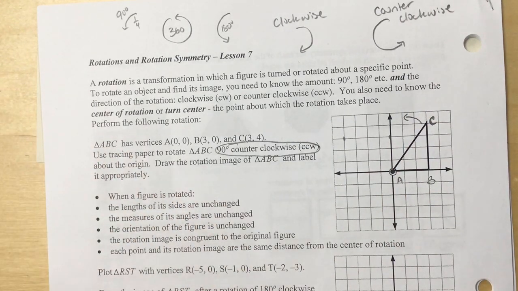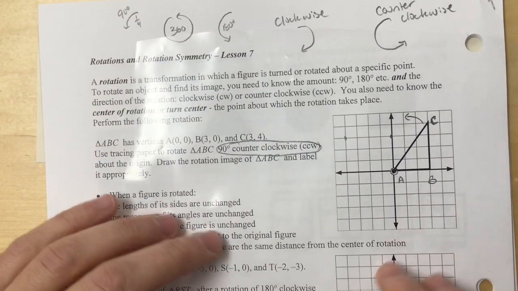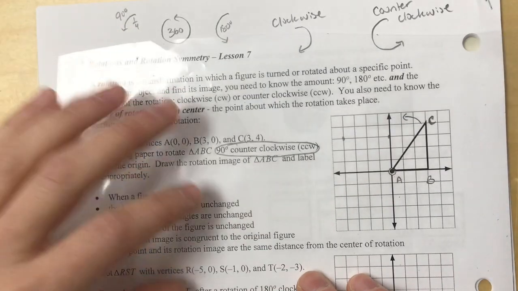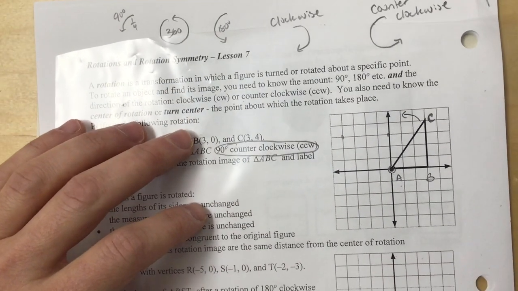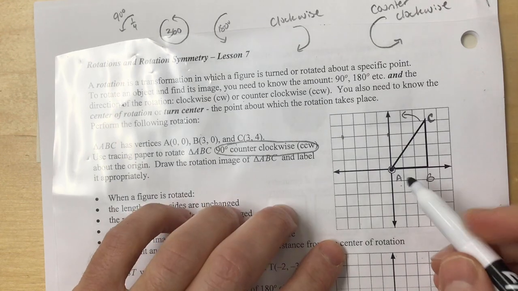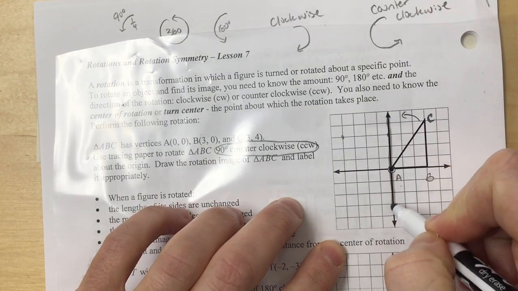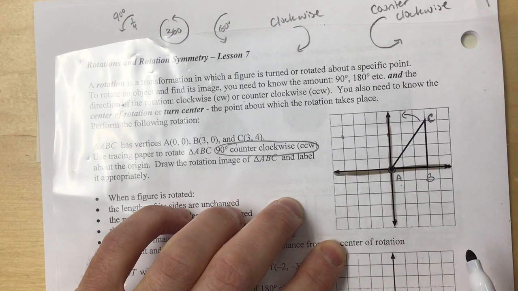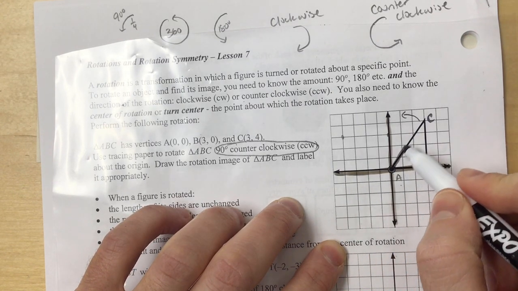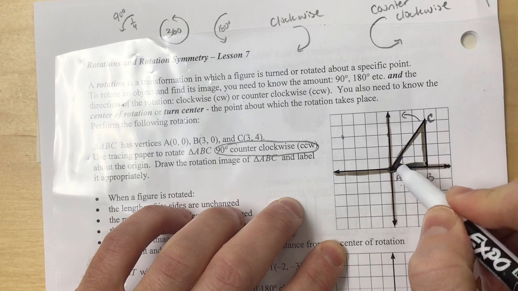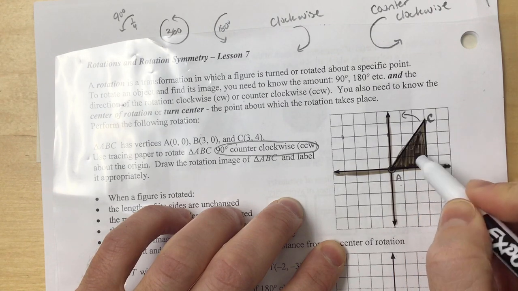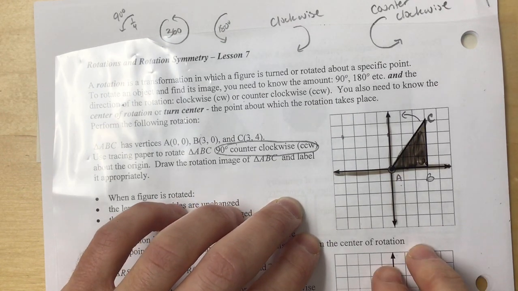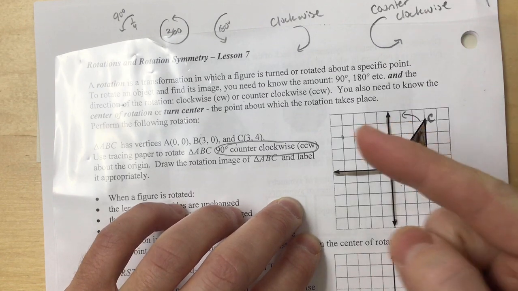Now this can be a little bit confusing, so this is where our little tracing paper or plastic sheet comes in handy. So what you need to do is put your plastic sheet on top of this, like that, and here's what I want you to do. I want you to first trace the axes, okay? Then I want you to trace your image. You don't have to shade it in, it's just going to be useful when we rotate it. Okay, so 90 degrees counterclockwise, we got to rotate it that way.